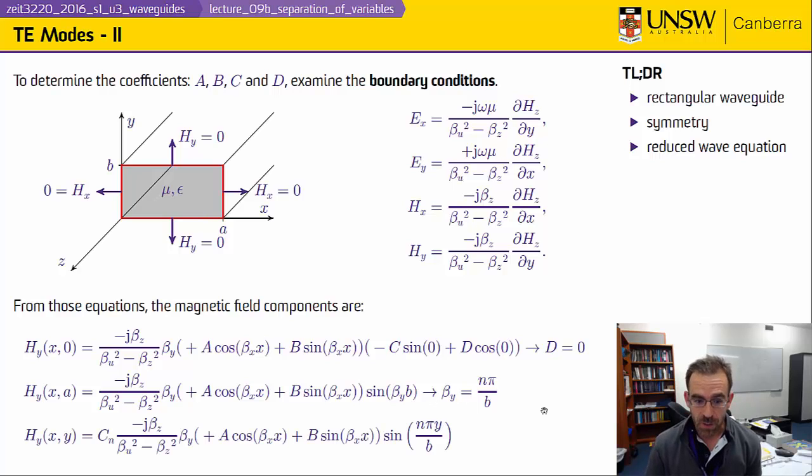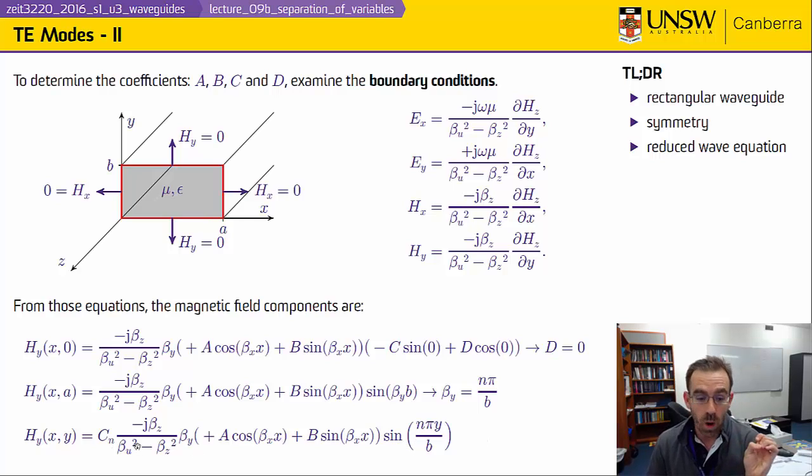That has simplified our problem a little bit, and we can now substitute this in for beta y, and we get this expression here. We've got c, and we pull it out front, and you'll notice that I've said c sub n, because this coefficient, this amplitude for this mode, corresponds to a specific value of n that we see here up in sine.